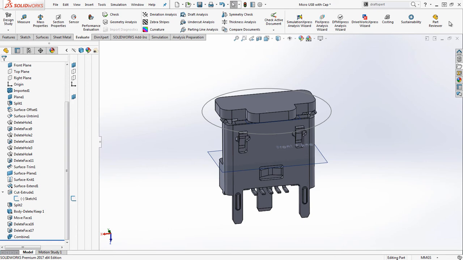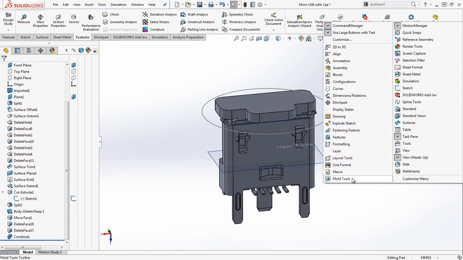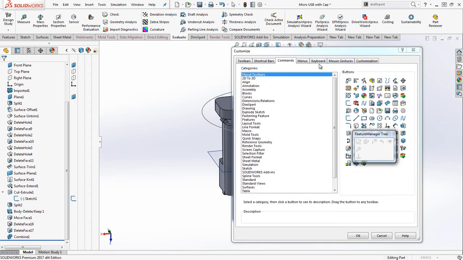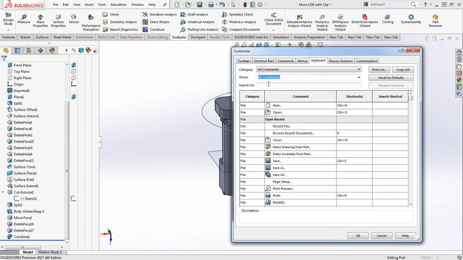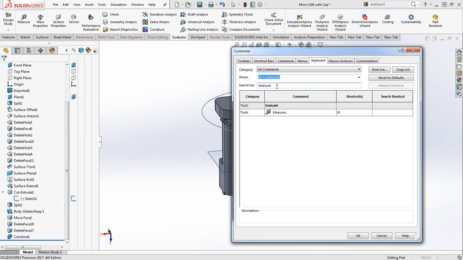So if we right click on the Command Manager, we can customize our interface. And if you want to do keyboard, you just come over to Keyboard Shortcuts and then you can search out what you want. So I'll go ahead and search out the measure tool, and for this you just click in the shortcut and you assign that letter. And you don't want to press anything else. In that case I'd held Shift, but you just want to press M in that case and then press OK. Now if you already have a shortcut for something, then SolidWorks is going to give you a warning that you're changing an existing shortcut.